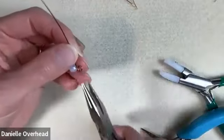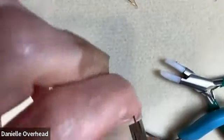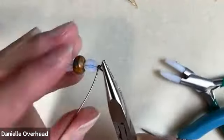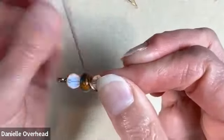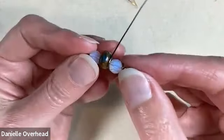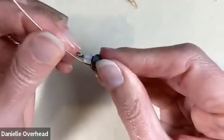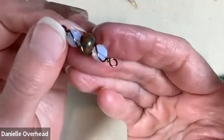I'm gonna grab the chain nose again, holding this one. Let's go around once. So it's just regular coiling. And twice. All right, and so this is where you would normally trim or wrap a loop, but we're gonna keep going. We're gonna go around the front of that stone. And at this point, you can probably just hold it and then go kind of in between them. See the back here? We're just going in between. Come over the front. And again, going in between the stones at the back. And one last trip around the front of that crystal. So you get this little curlicue, really decorative, really pretty.